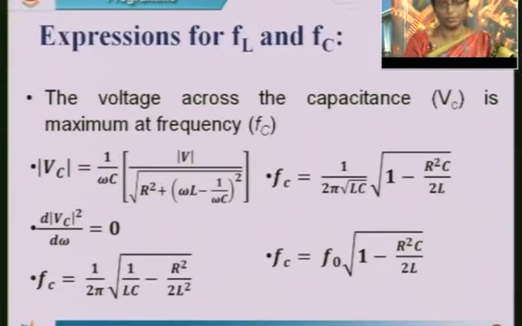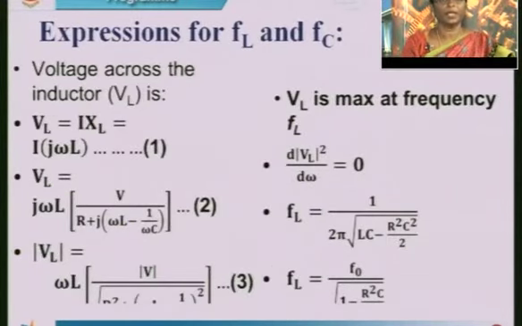We got the equation for the voltage as well as the frequency at which the voltage across the capacitor is maximum. Remember this equation for Fc and Vc, as we require it while solving problems. Next we are going to find FL, but before finding FL, we must know the voltage across the inductor.